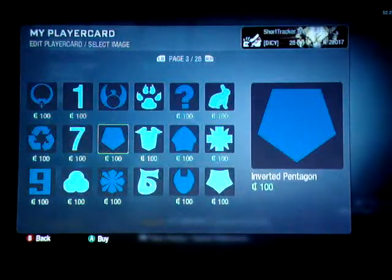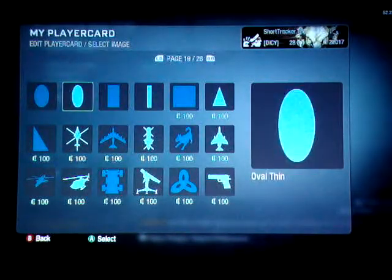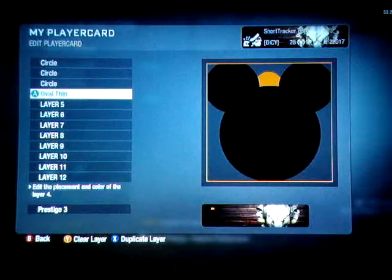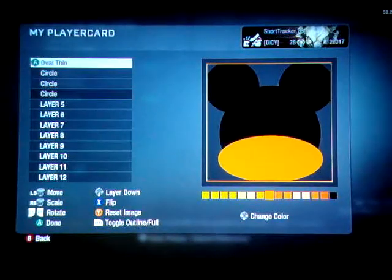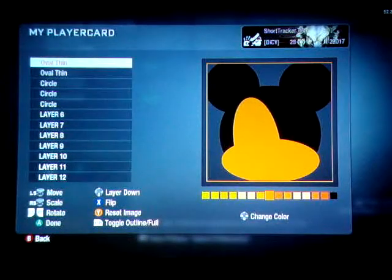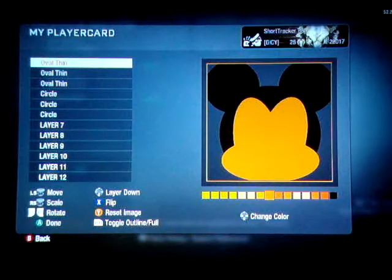The next thing you want to grab is the Oval Thin, located on page 19. We're going to turn that a little bit darker just so you guys can see it — I've noticed that when I make these videos it can get hard to see. You want a skin tone on this thing. We're going to rotate it around and bring it down like that. Duplicate that layer, spin it around, then duplicate again and angle it the opposite way. Basically you have the classic Mickey shape now — you can really see he's taking shape. Make sure you have that peak.